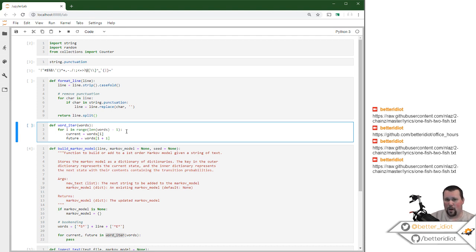Okay, so that's one way of doing it. It's not the preferred way. This is very language agnostic. There's a lot of languages where this is a very regular pattern that you see. If you're in R, C, or C++ and you were to read this, it would make sense to most programmers what's going on here. However, this isn't the most Pythonic way. So I'm going to just comment this out, and we're going to look at a different way.